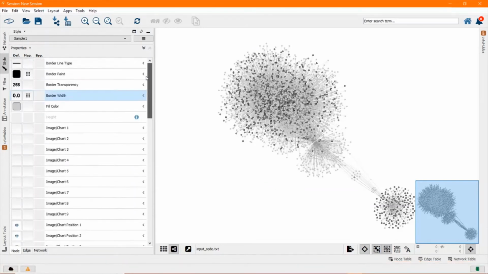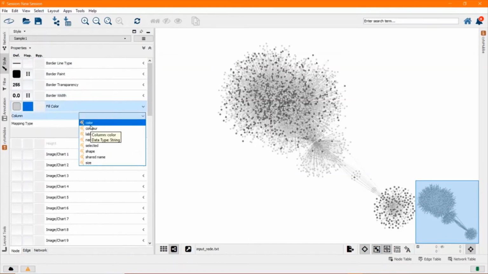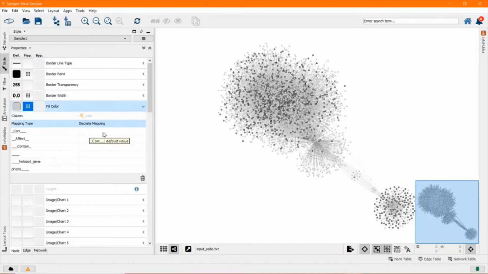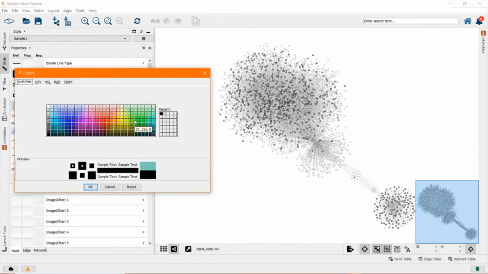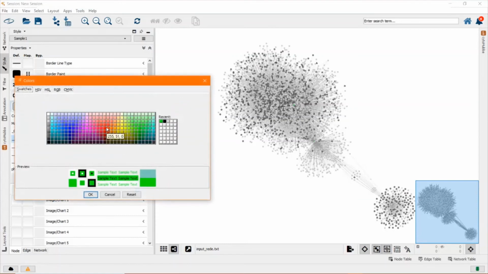Okay, if we go to view color here, mapping, color, we have a column. Discrete, correlated. You choose the color. I will choose green. Affected, it's red. Oh, sorry, red.